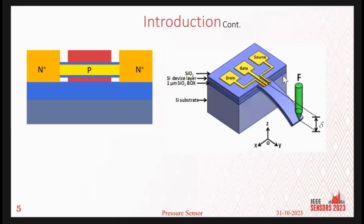Further, the gate all round field effect transistor was used on the cantilever beam to tune the piezoresistivity. In the gate all round device, the channel is doped P-type and the source and drain are doped N-type. So the channel is formed at the interface of the oxide and the P-type doping. Due to the channel forming near the interface, a lot of scattering happens. So this device suffers a lot from electronic noise and thermal reliability issues.